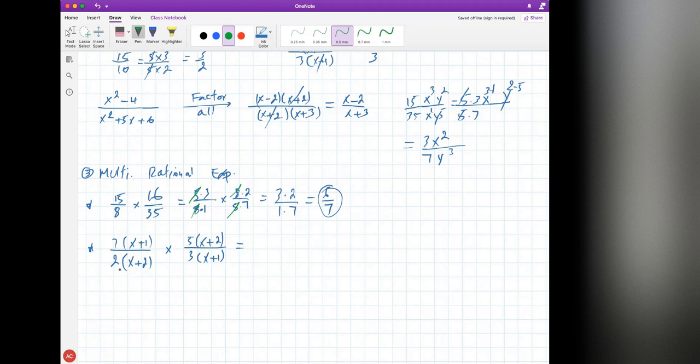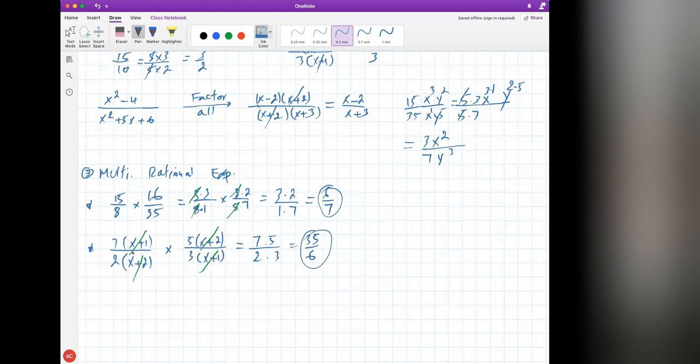That's right. So we can simplify all the common factors. Nothing is common here. Nothing is common here, but diagonally, we can see that we can cancel that one out. x plus 2 and x plus 2 cancel out. What's left to multiply now? 7 and 5 and 2 and 3. That's right. 7 times 5, 2 times 3. 35 over 6. And that's much easier.